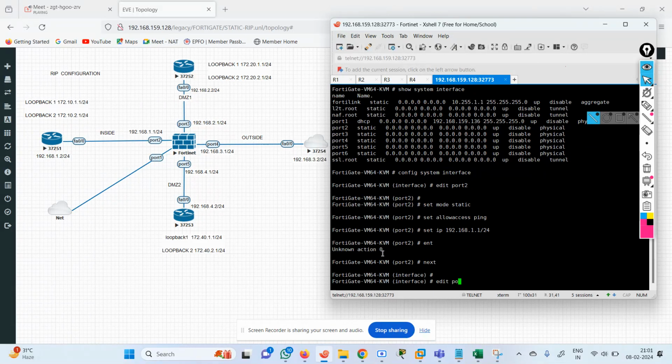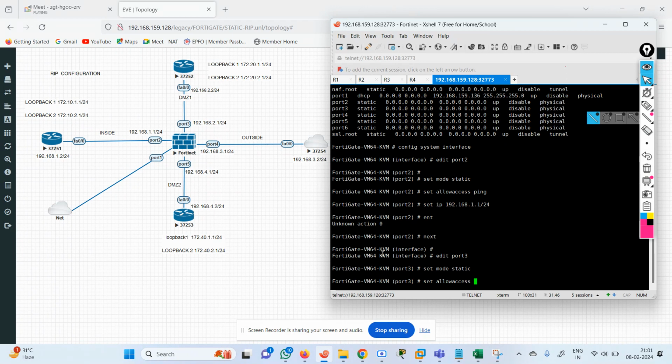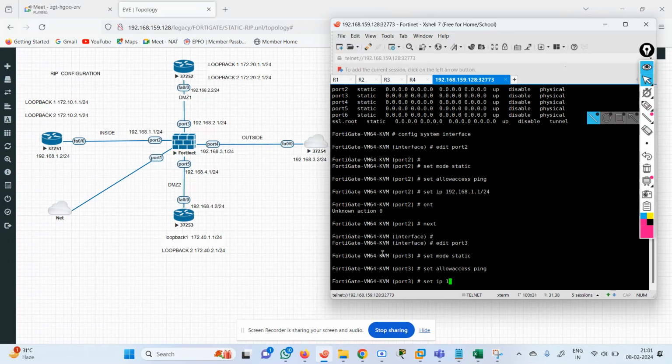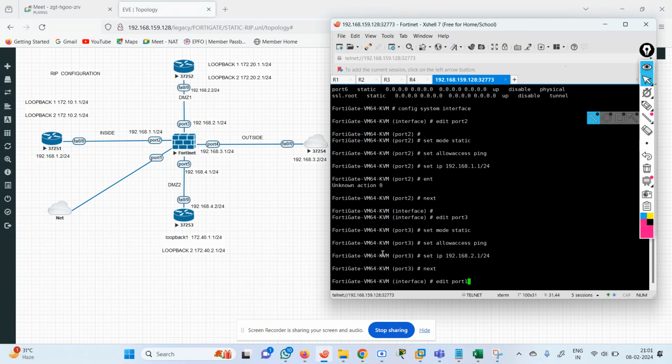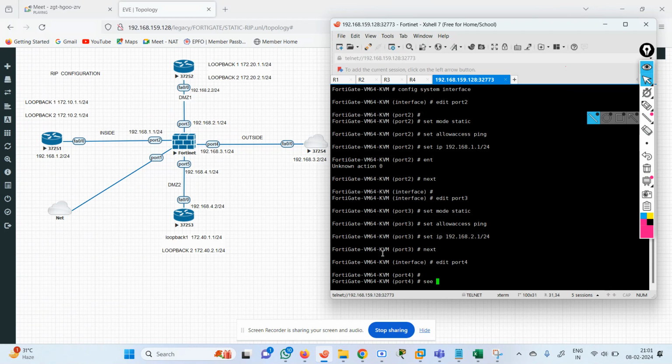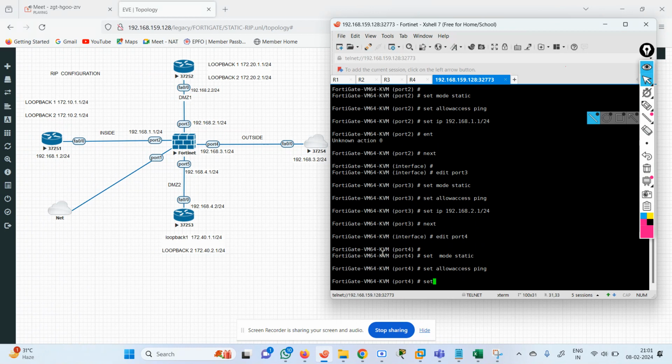Next, edit port number 3, set mode static, set allow access ping, set IP 192.168.2.1/24. Done. Next, edit port number 4, set mode static, set allow access ping, set IP 192.168.3.2/24.